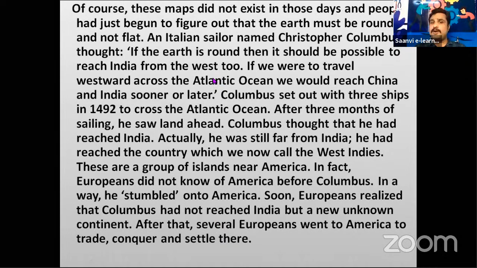An island is generally land covered by water. In fact, Europeans did not know of America before Columbus. In a way, he stumbled onto America. Soon Europeans realized that Columbus had not reached India, but a new unknown continent. After that, several Europeans went to America to trade, conquer, and settle there.